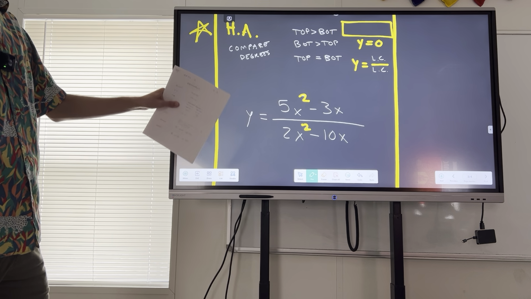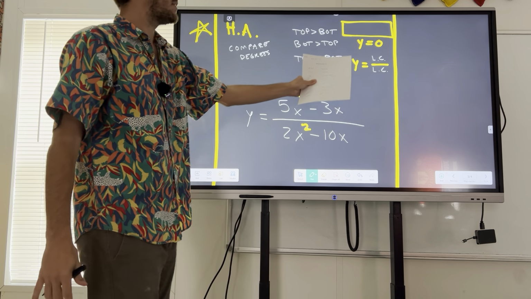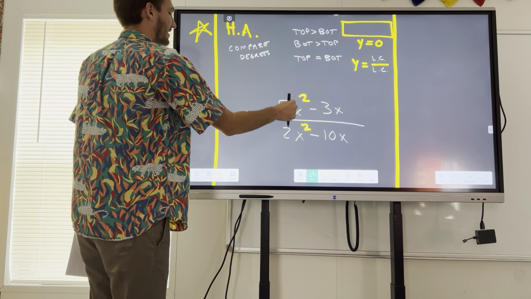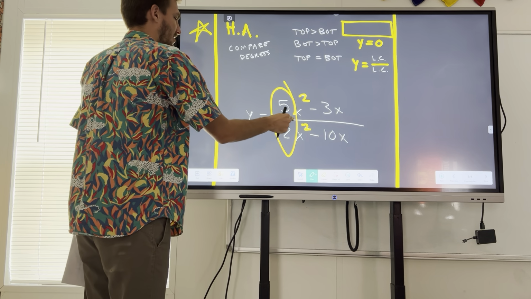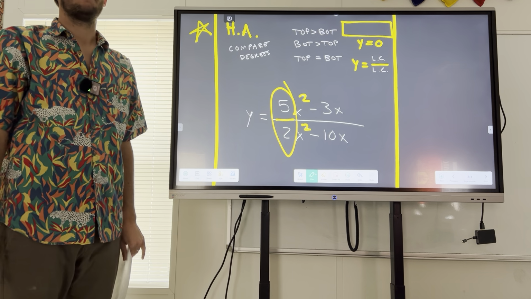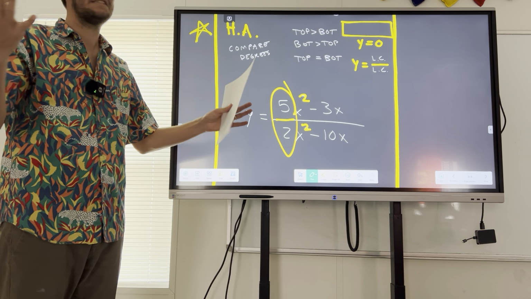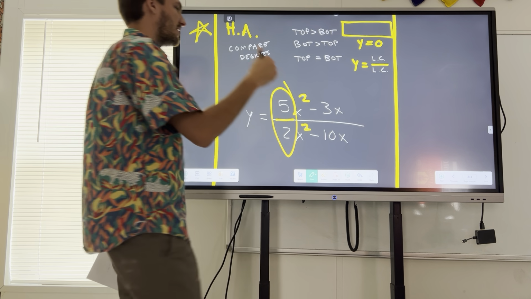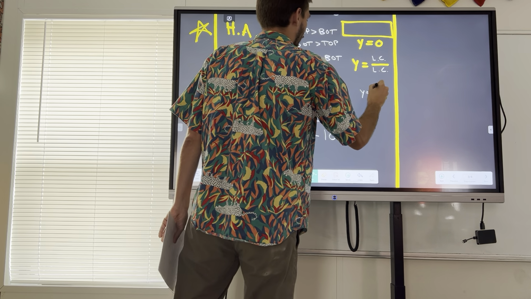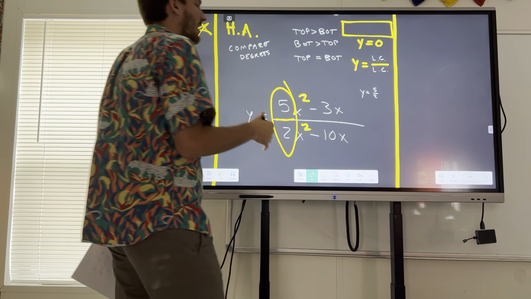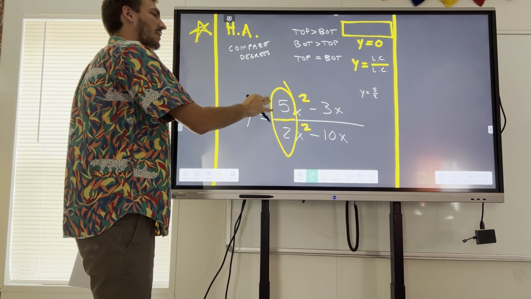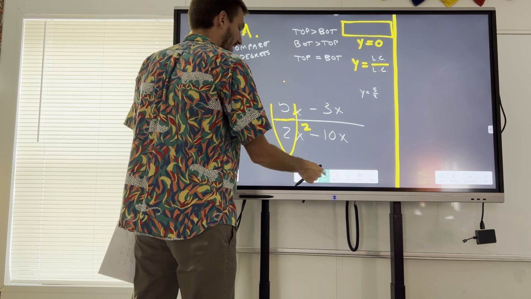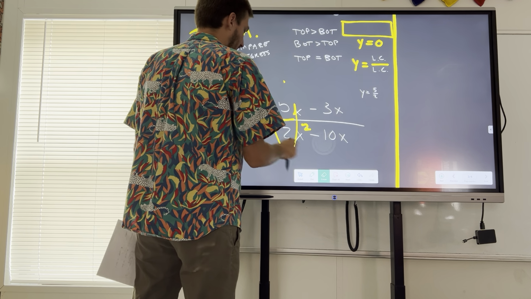Okay, they're the same. If they're the same, it's leading coefficient divided by leading coefficient, which means take that fraction, it would be 5/2, which is also super easy to do. You can do that very quickly. 5/2, you can grab it. y = 5/2, you would just write it like that. And I do just want to point out that the leading coefficient has to come from the coefficient of that degree number, of the biggest exponent.